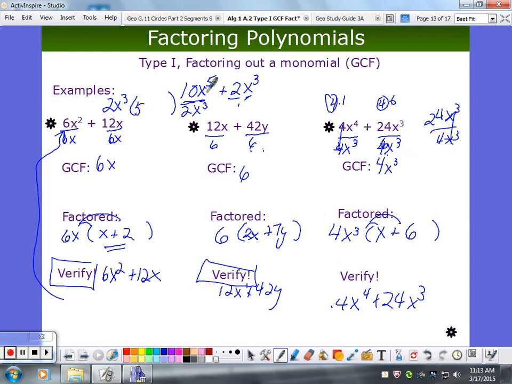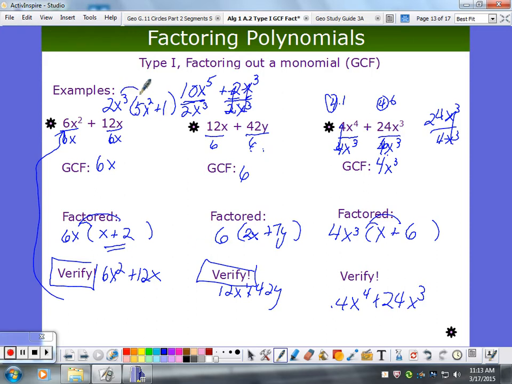Right? x to the 5th over x to the 3rd. You've got 5 factors up here, 3 factors there, so you can cross out 3 of them. How many are left? 2 of them. So 2 factors of x. Then we do this over here as well. 2x cubed, well, 2 over 2. Next, x cubed over x cubed is also 1.